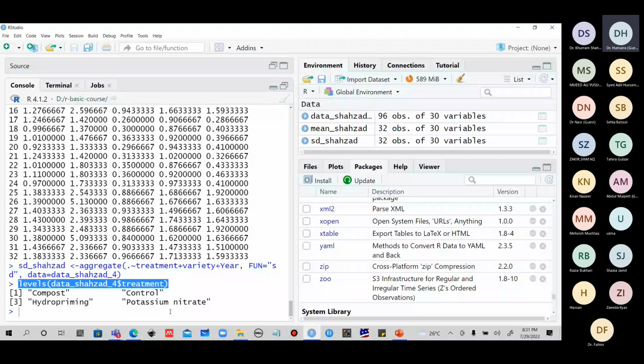So Mohit Ali, is this point clear to you? Yes, now it's clear. R shows things alphabetically, but we should start with the control, so people can see what our control is and how the other treatments are behaving. So we have to rearrange them, and we should start with the control. That's a good point.